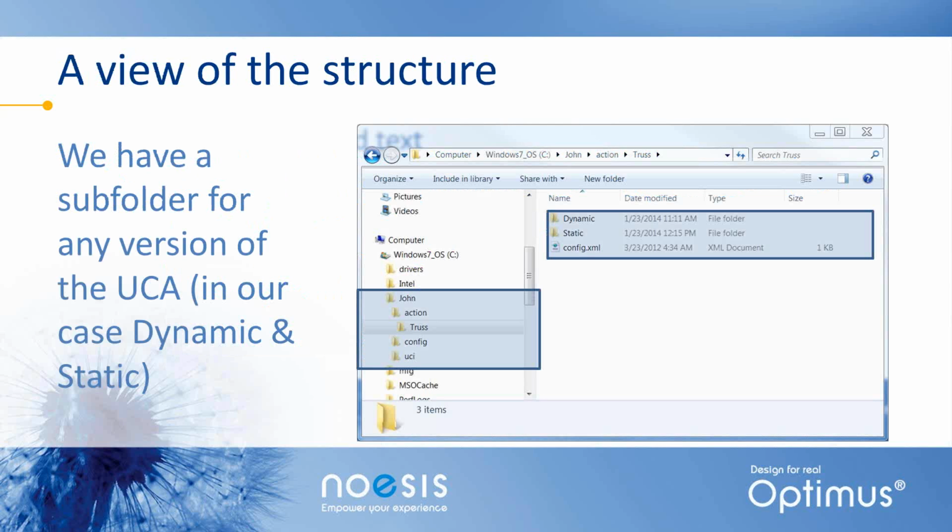So, having a look again at the structure, you may see now that we have our personal directory like John, and then we have the three directories: action, config, and UCI, and inside the action we have truss, and inside truss we now have dynamic and static. So let's see what is going on inside one of the versions of our UCA.